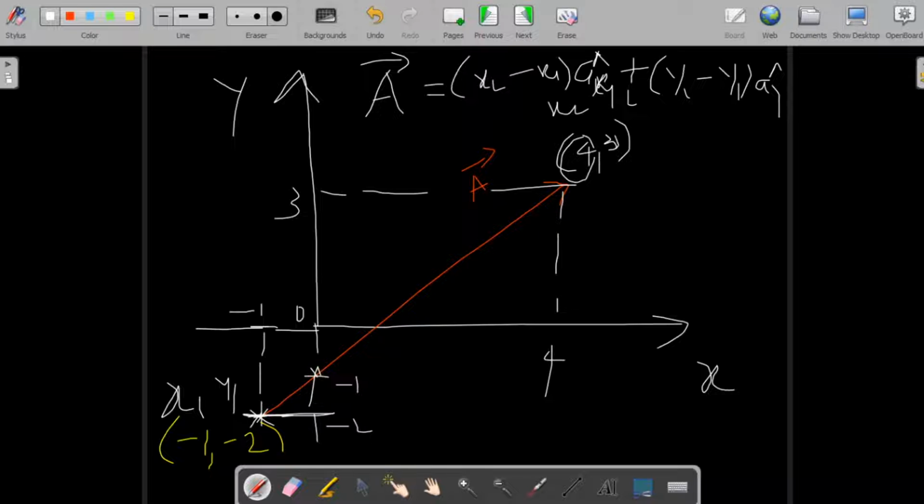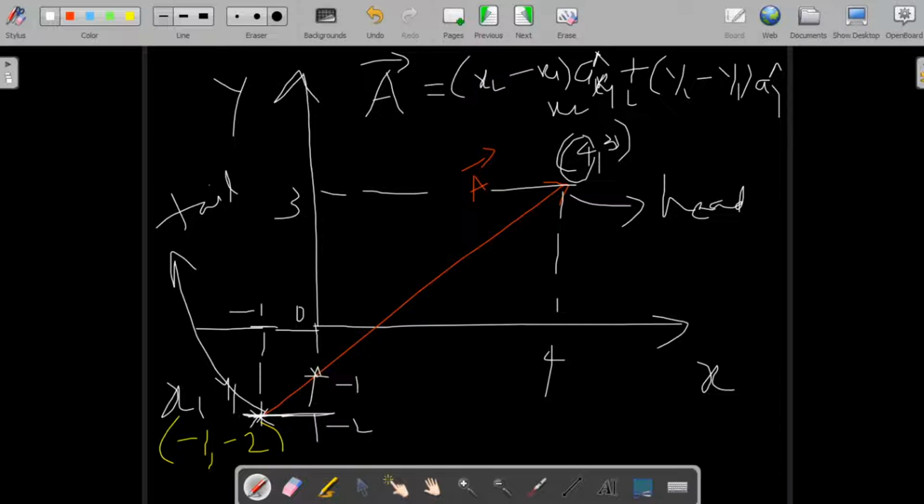So always you have to remember, this can be treated as the head of a vector, and this can be treated as the tail of a vector. So it's always head minus tail. I'm repeating this because later when we do vector computations or analysis, most of the students make mistakes while representing a vector if endpoint and start points are given. So always it is endpoint minus start point, with respect to the axis.